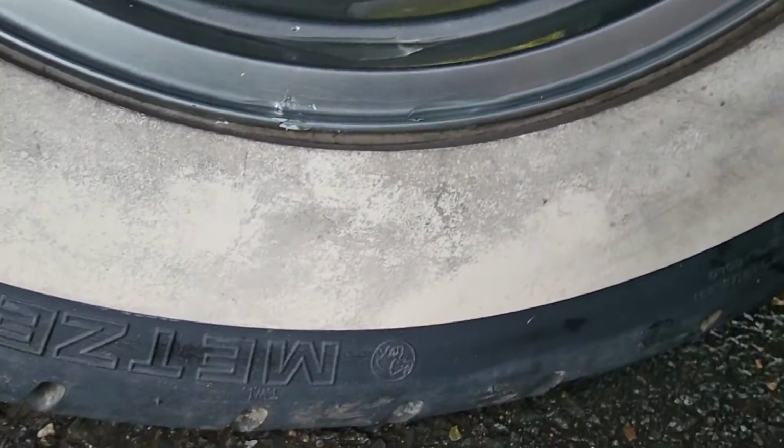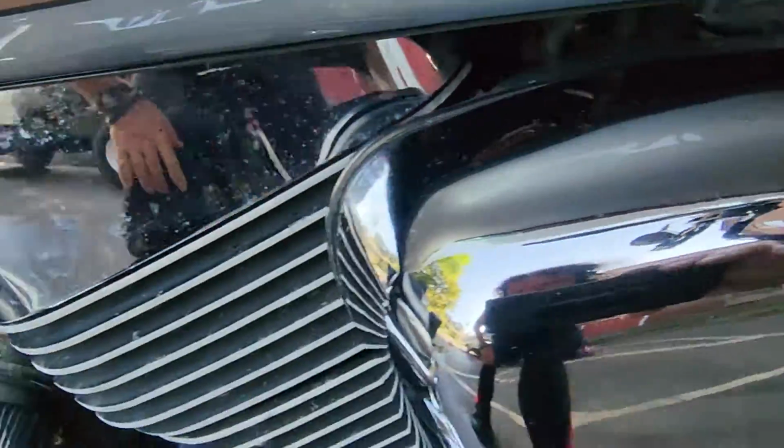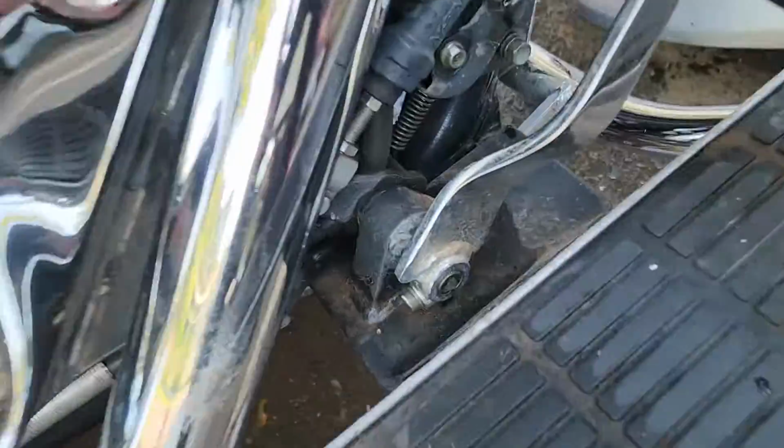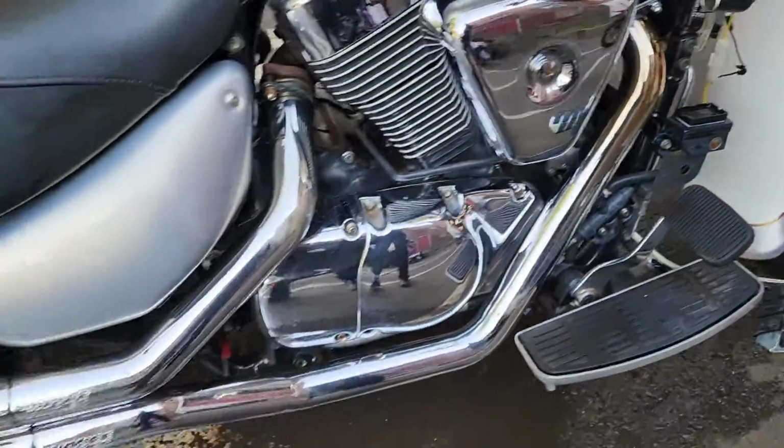the wheels will be polished, the tires will be super clean, the little pits of rust that are on the exhaust will be polished off, the little pits of rust up here will be polished off, all the chrome will be polished, any of the painted surfaces like this that need painted, we'll repaint. This thing will be a diamond when it's done.